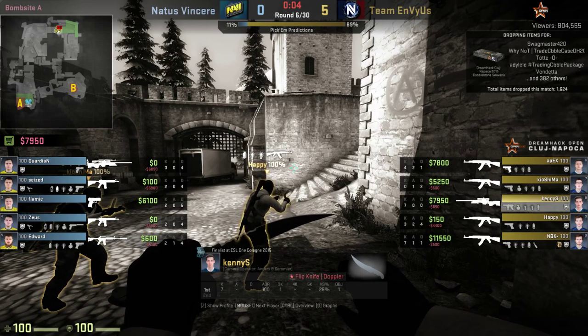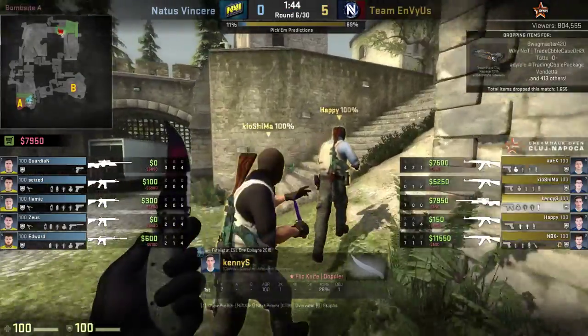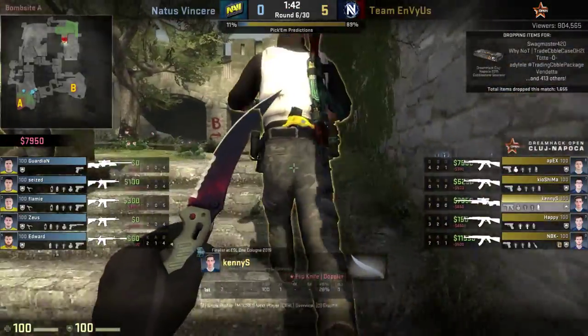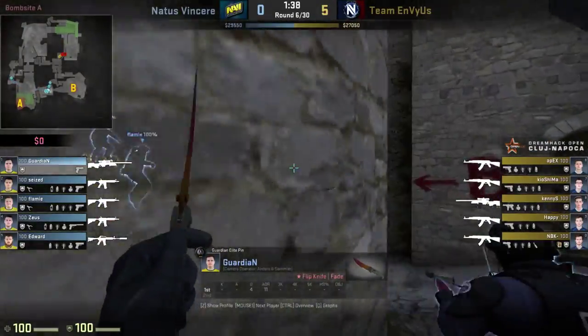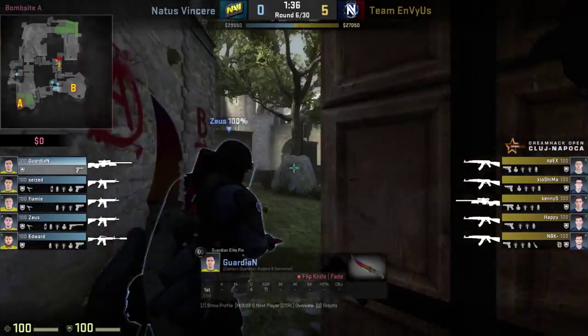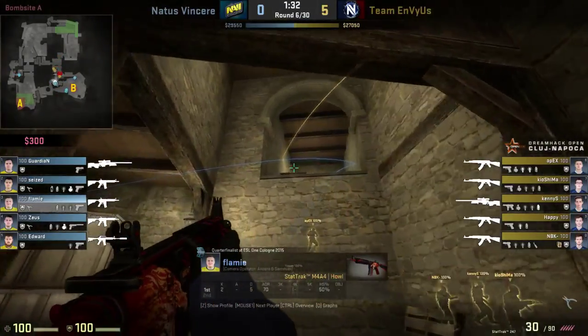Na'Vi have 8 frags total. Kenny's at a reverse James Bond again, and NBK sitting on 7-1-1. Just between the two of them, they're at 14. Agent Kenny. I mean, he is unleashed. This is the exact same start that Envy had on Train as well. So Na'Vi right now, they need to hold on. They need to come up with something big in this round.